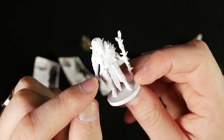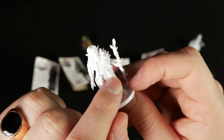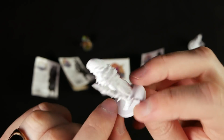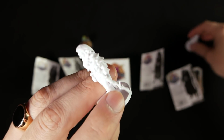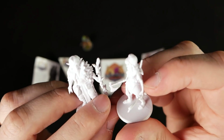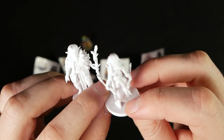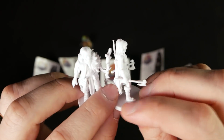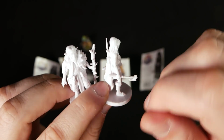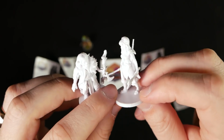These are definitely cast, or at least some of them are, in multi-parts and then assembled. This one here, you can see there's a small gap right here at the waist that needs a little bit of filling, but other than that, there's not a lot of cleanup to do on them. There's not huge mold lines. There's some mold lines that need some attention, but overall pretty clean. And because this plastic is a little bit harder, it's easier to scrape it off than some of the other PVC miniatures on the market.